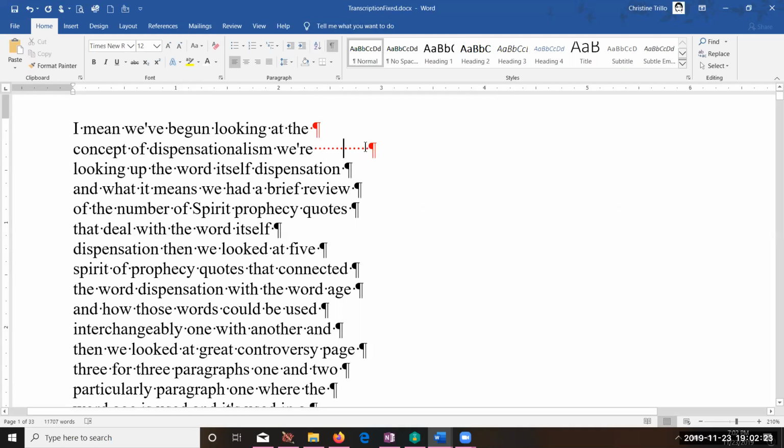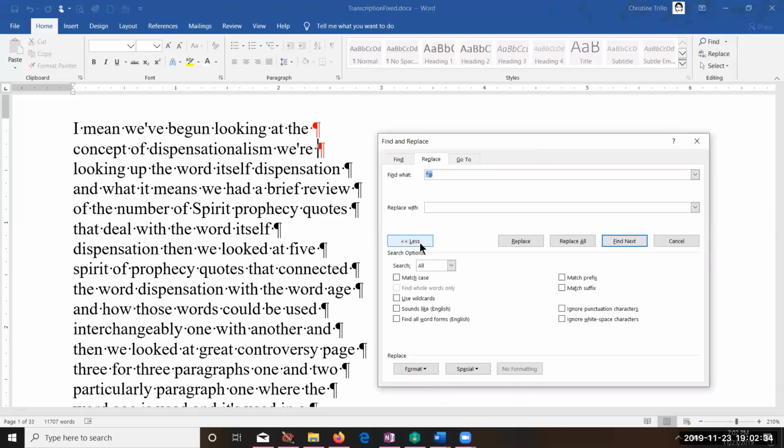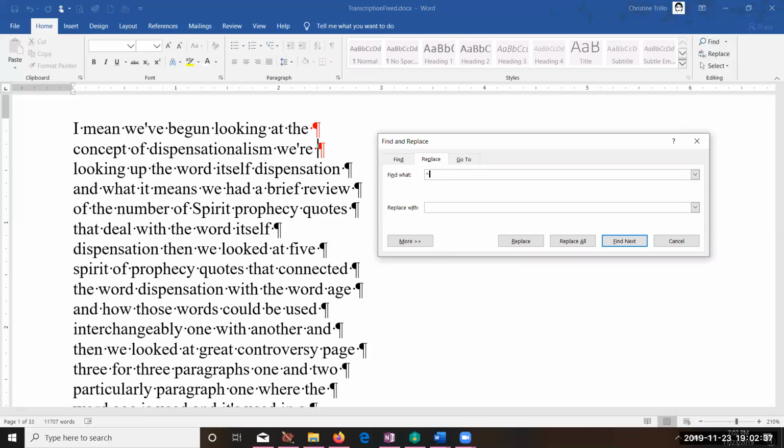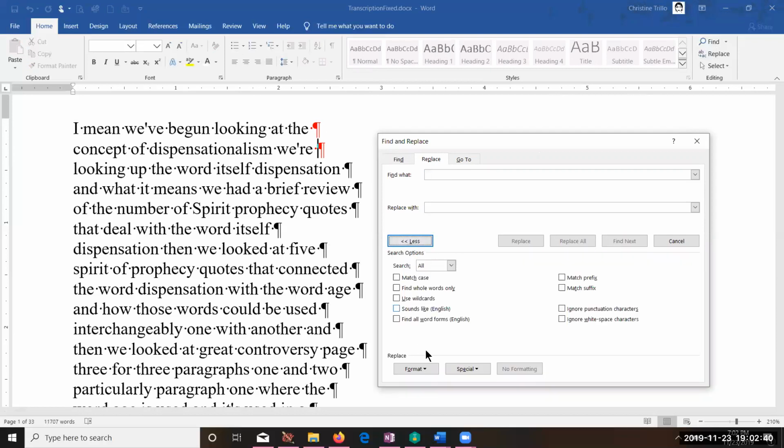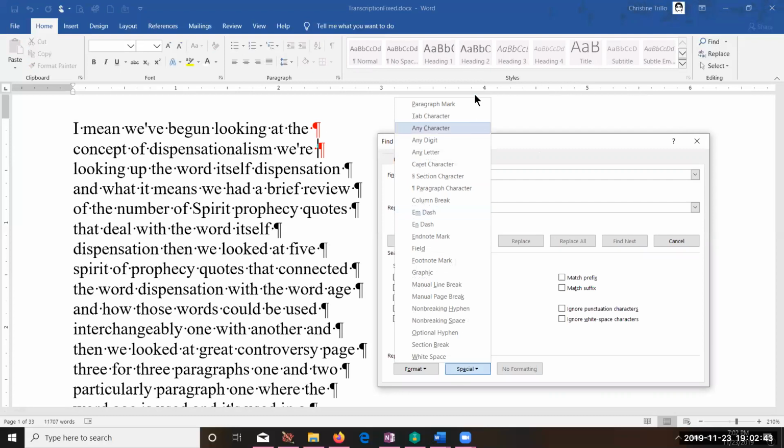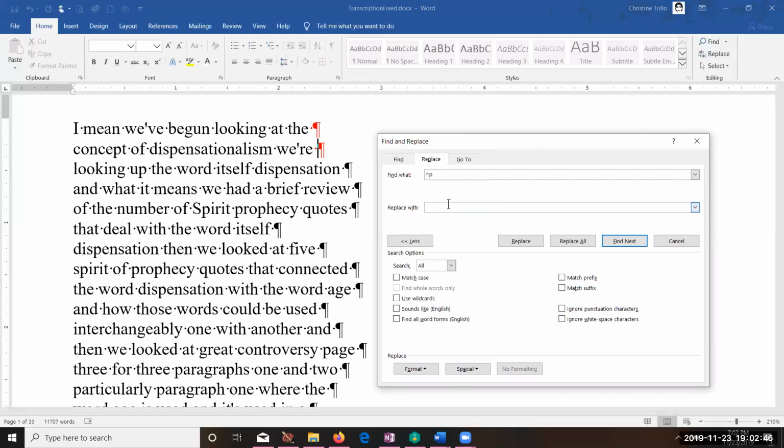After I copied and pasted this transcript, all of these spaces were in there already. So in this case, when I click on Replace, like I said, it usually shows up like that and there's nothing in here, and you hit the More button, and then Special, Paragraph Mark. In this case you would not want a space in here, because if you put a space in here, you'd end up with two spaces. So that's something you want to check. Toggle this on and off and see, is there a space or isn't there a space? If there is, then you don't want a space in here. If there's not a space, then you want to add a space in here.